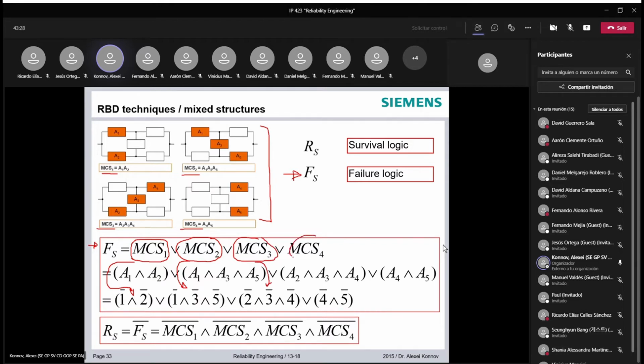And finally, minimal cut set number 4. This is that combination here. So that means, based on the appropriate definitions of the minimal cut set, I can easily define detailed expression for the failure logic of the system. This is nothing else but that expression here.